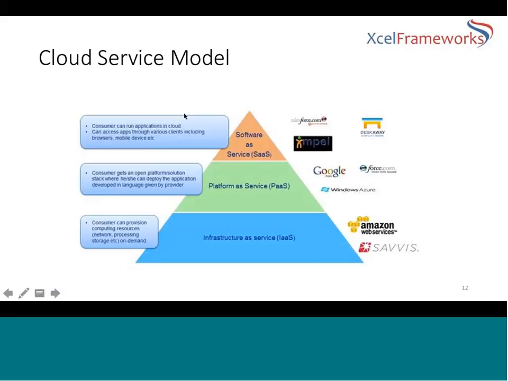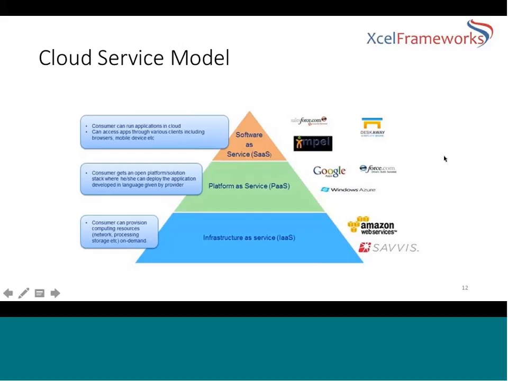Fine. Now I feel, Arun, here your thing will get clear. It's not necessary that whatever cloud providers are there, they will provide you all these service models, right? For example, you have three different layers. I can add a fourth, but I'm not adding it as of now. You have infrastructure as a service, platform as a service, and software as a service. When we talk about infrastructure as a service, their responsibility is to just provide infrastructure.